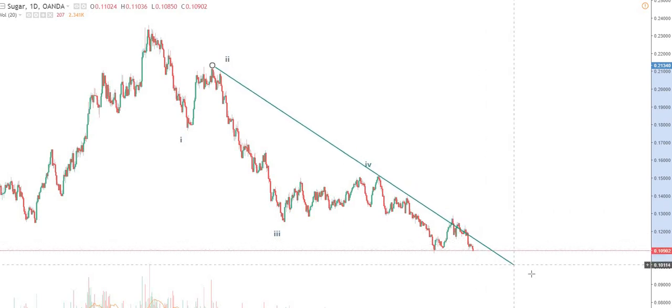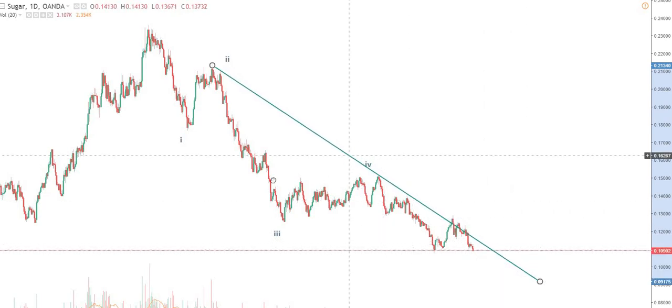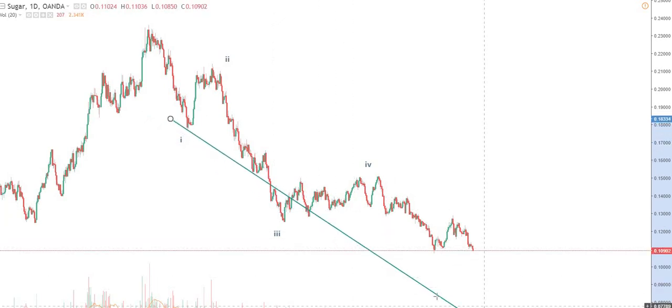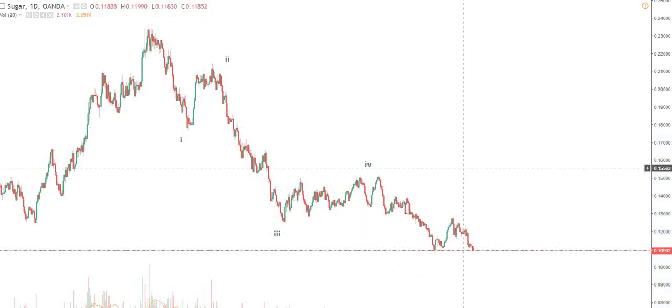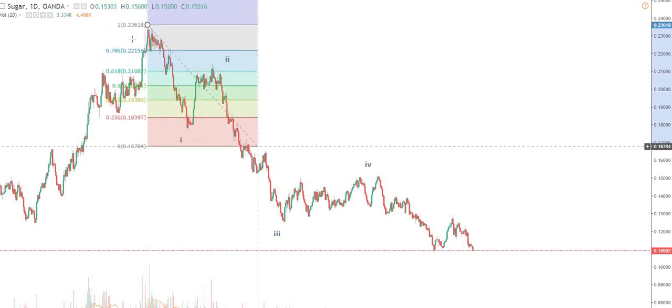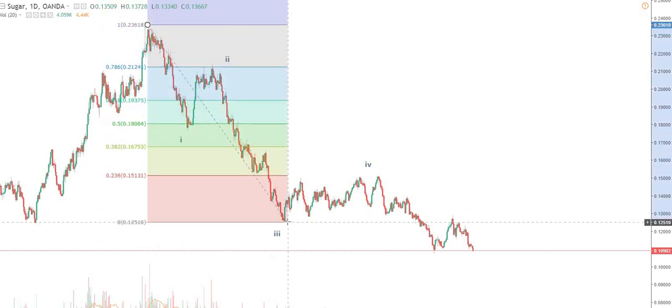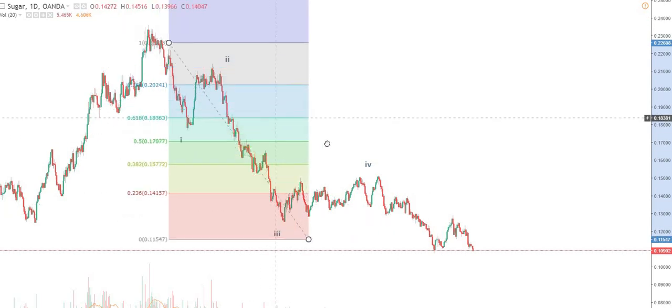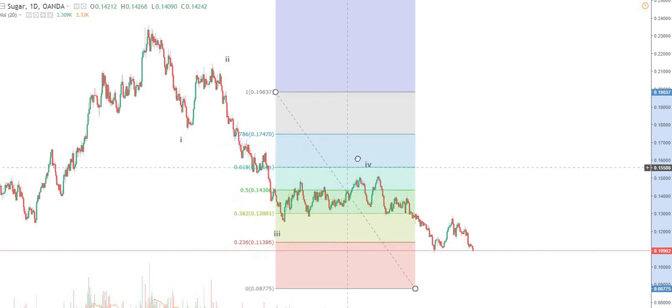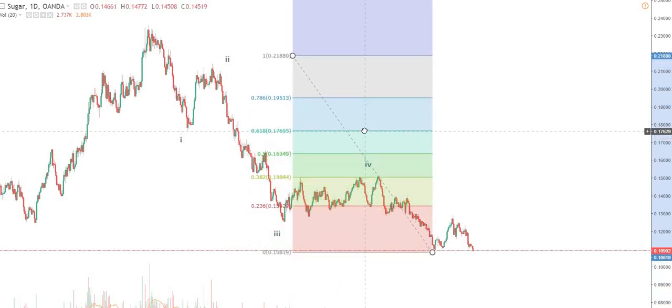So we'll grab our channel, bring it here, that's a long wave 3, so I'll put it to the 1. Now, I don't believe sugar's going to get down there, so we're just going to discard the channeling method for this because it's probably not going to happen. Another way to measure is you get your fibs. So you measure from the top of wave 1 to the bottom of wave 3, grab your 61 or 38. So that's saying sugar's not going down to there, no way. So let's just bring up to 38.